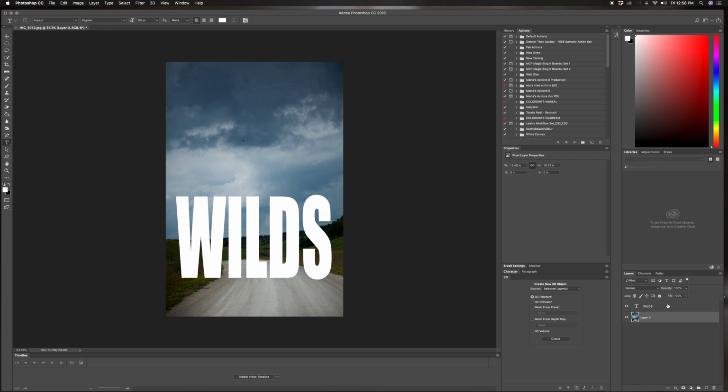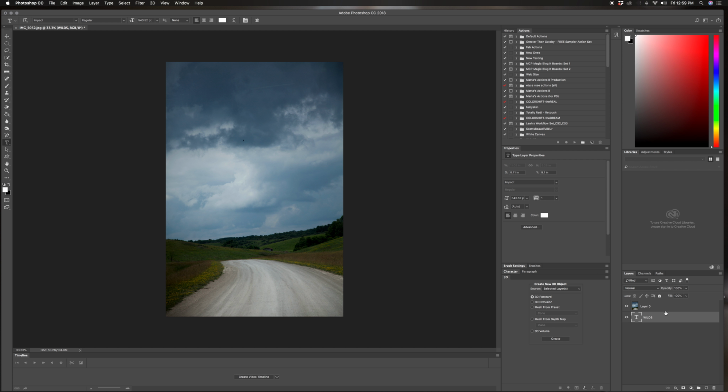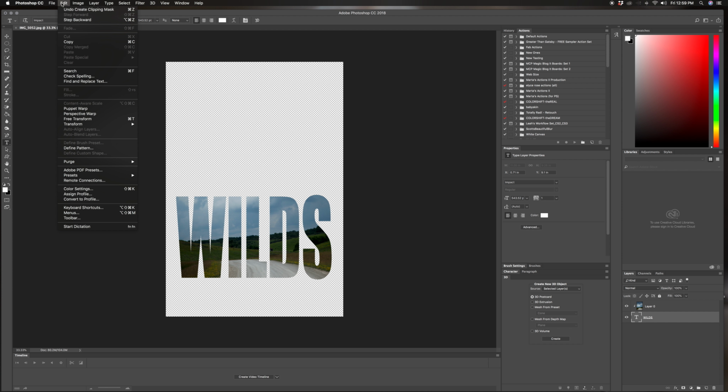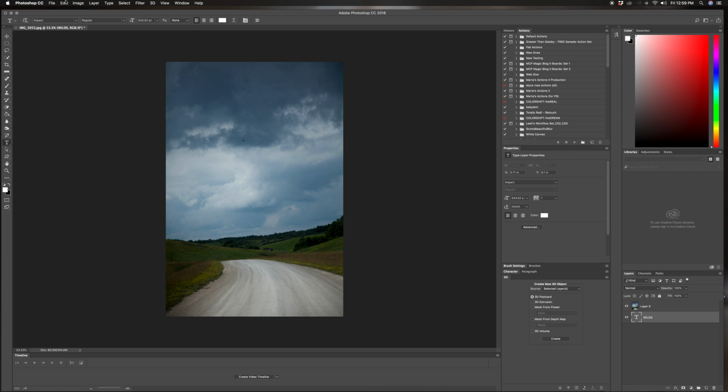And then you're going to hit your Option button. And you're going to hold your mouse right about here until you see that down arrow with the box, and then you're going to click while you're still holding Option. There we go. I forgot to tell you, you have to drag your text layer below your background layer. My bad. I messed that part up. So let's undo that so I can show you the correct way to do that. I apologize.